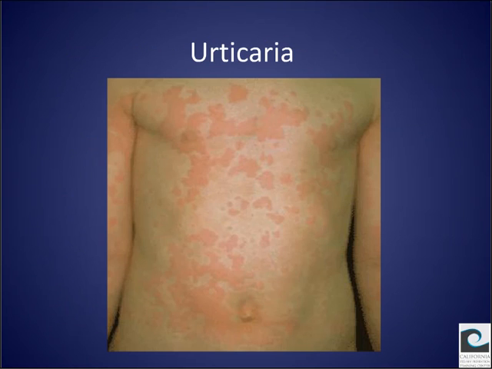So this is urticaria. So these are hives. And in contrast to Kaylee's rash a few slides back, this is a very flat-looking rash. And it comes in big plaques. It moves around. So you may have hives in one location at one time, and then they'll pop up somewhere else, and then they'll disappear, and they'll move somewhere else. You can see that there's a little bit of blanching underneath the rash. So it's usually only the rash part is raised, and it's very flat and pink, and underneath, if you pressed on it, it would blanch a little bit. This is very different from the macular papular rash that we saw before.